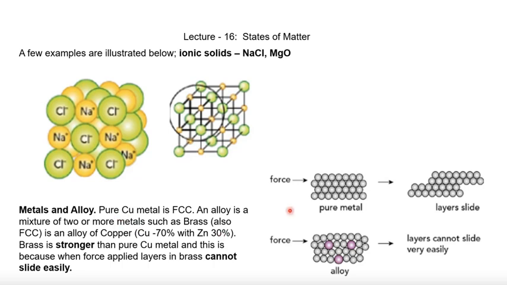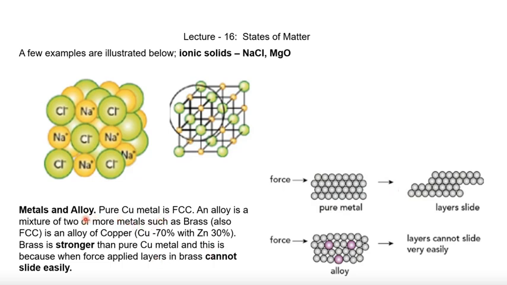A pure metal, as we have been discussing in our previous lecture, has a close packing arrangement of layers. We say A layer, and then on top of this a B layer, and then in three dimensions, on top of this, either an A layer or a C layer, depending on whether it is cubic close packing or hexagonal close packing. What I want to show here is that if we apply a force to a pure metal, the layers can slide over each other because of this force.